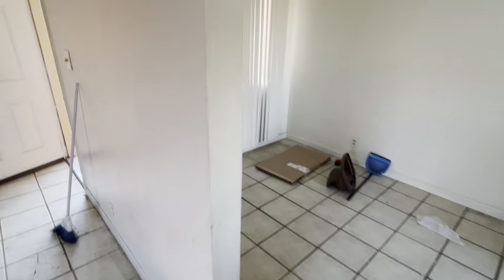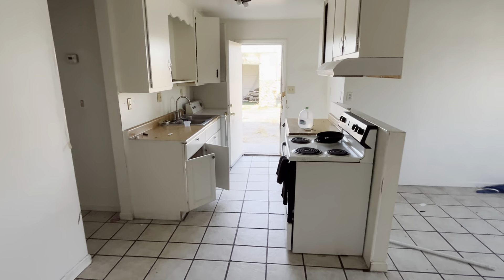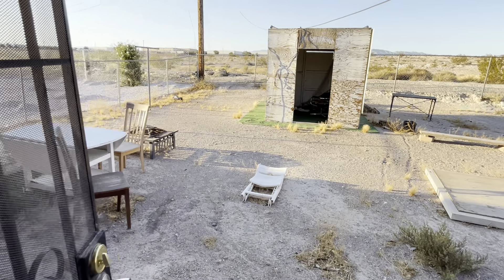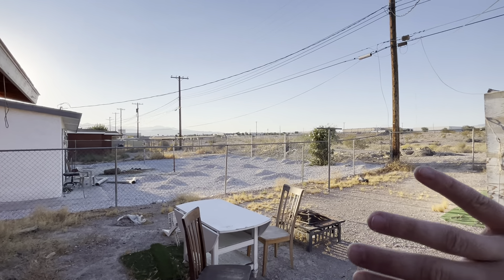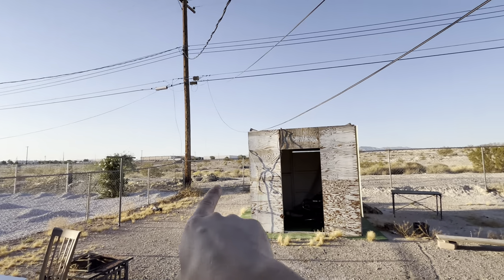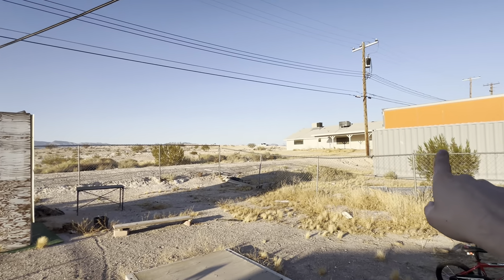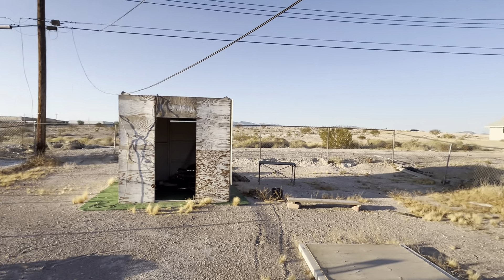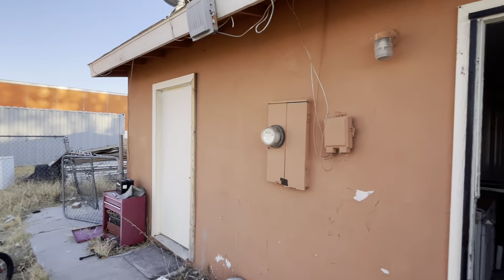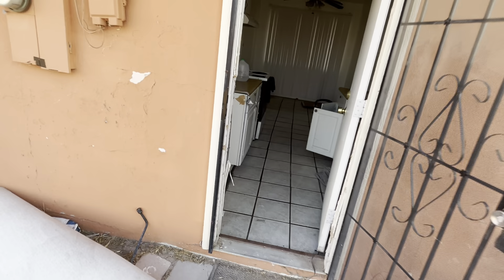I'm actually very happy because the inside of this place is not bad. He got evicted for not paying rent and I thought it would be trashed, but it's only 800 square feet. We're off of MLK and Carey area, so it's a little interesting part of town. This was built in the 60s — only 830 square feet, two beds. You've got MLK over there, Reverend Wilson's back here, and Revere Street, but no rear neighbors.